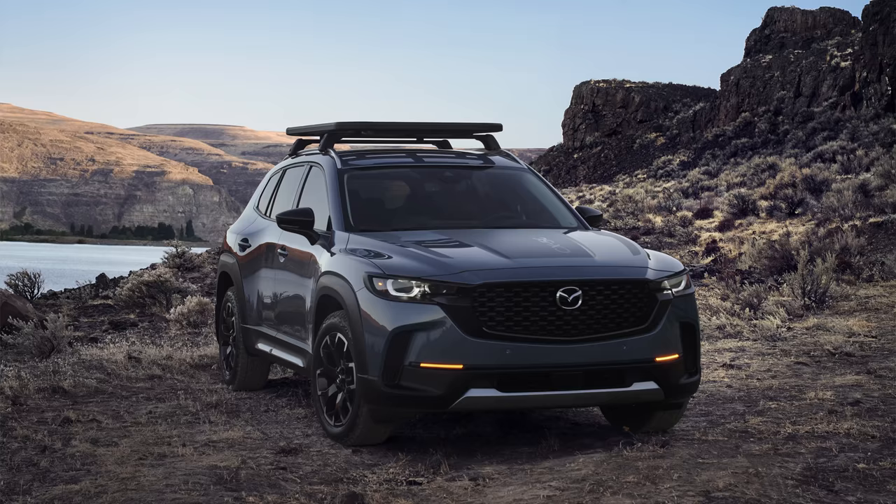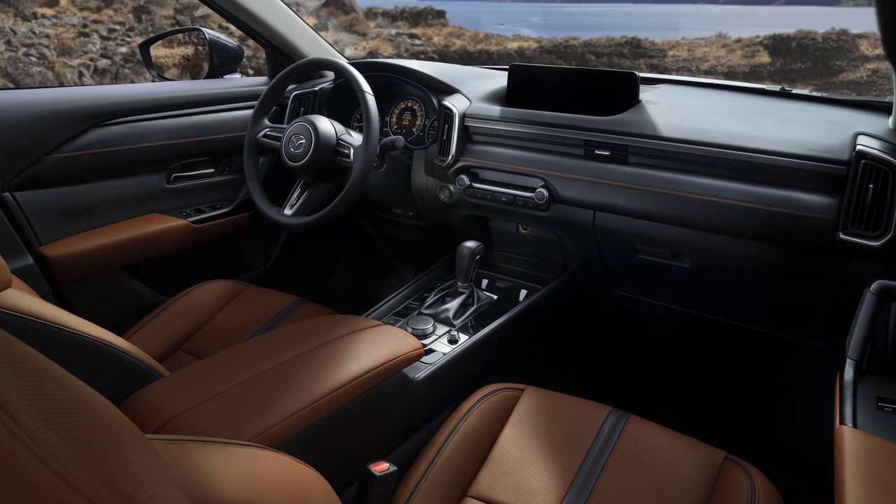The wheels could all be tied together. I think it's going to be one of the top trim models because of the turbo and the premium features. We know the other model was the Polymetal Gray with the new Terracotta interior. I believe that Terracotta is probably going to be Napa leather, so it's probably part of that signature package or something upscale. If it's not a signature model, it may be a Turbo Premium if we're following the CX-30 naming.